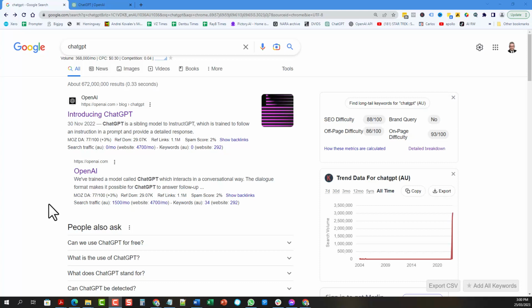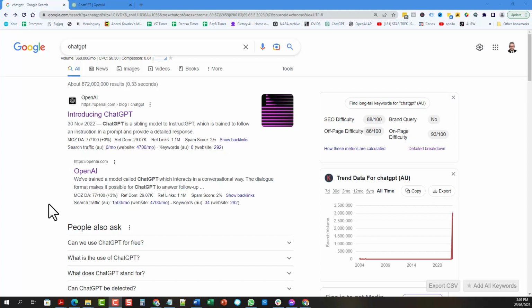Okay, so we're going to be talking about ChatGPT, and if you've never used it, then what I'm going to do initially is show you how to set up an account, and then we're going to move into how to use it. So if you don't have an account already, you can get a free account currently. That may change in the future.